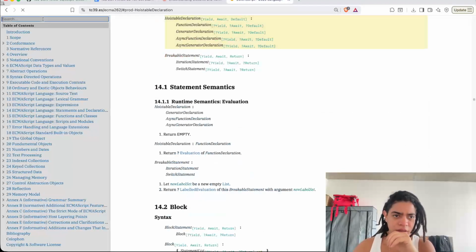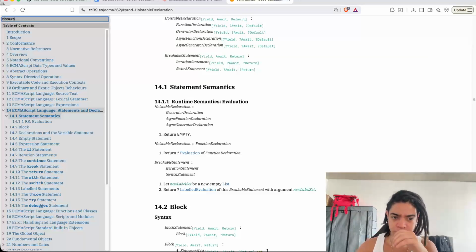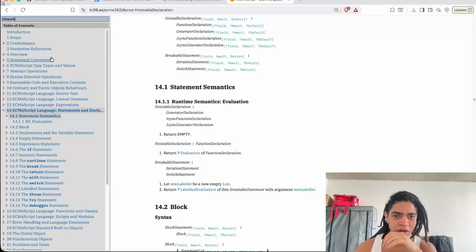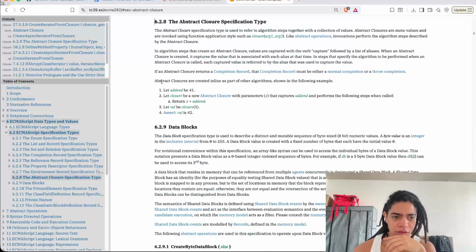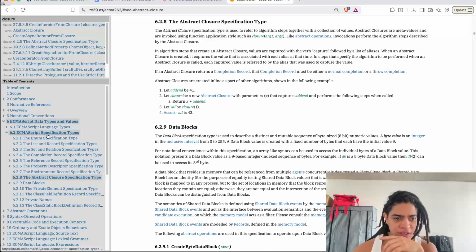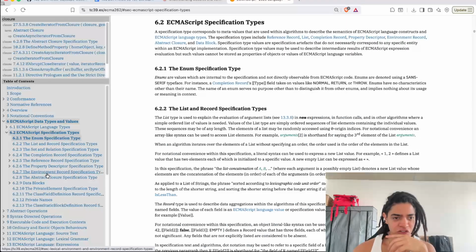Let me take a look at the closure, in which part of the doc they describe the abstract closure. Okay, it says that this is part of the data types and values, and the language data types are in this, and the ECMAScript specification types.